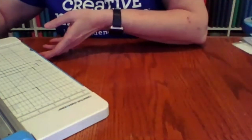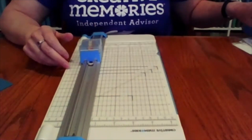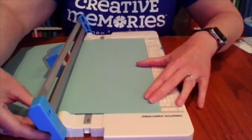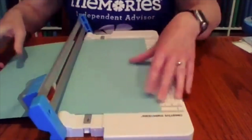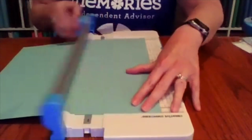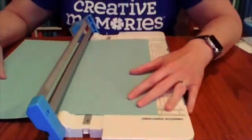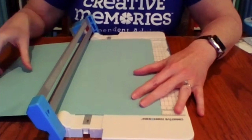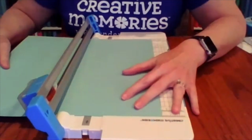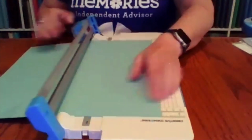So now we're going to make a 4x4-inch cube. Again, you're going to choose another piece of cardstock. This time I chose aqua. And we still have our scoring blade in, which we want to leave in. We're going to put our paper in at the 4-inch line and score our paper. Do a 1/4 of a turn all the way around so that we score. And it will look like a tic-tac-toe board when we are finished. So now it looks like a tic-tac-toe board.